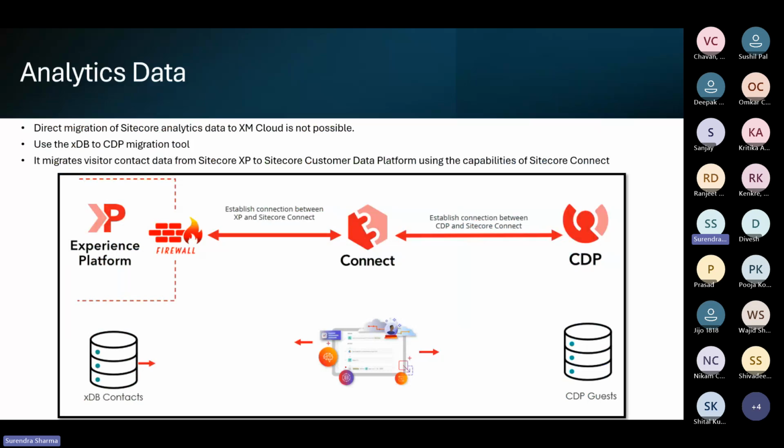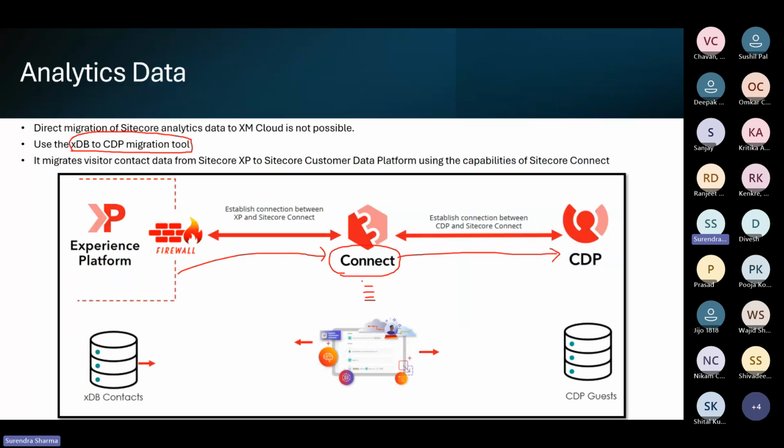But if you have XP and want to migrate it to XM Cloud, there is one tool called XDB to CDP migration, again provided by Sitecore. It uses Connect. On Connect, you can go there and write the recipes. It provides lots of recipes, and through those recipes it will connect with your XP, and then it can move your contact data directly to the CDP environment.